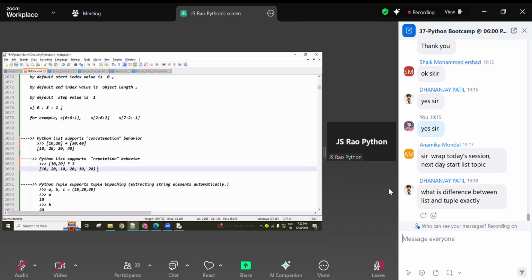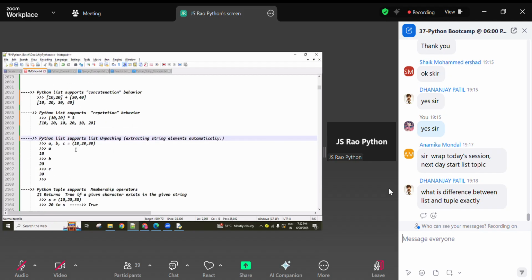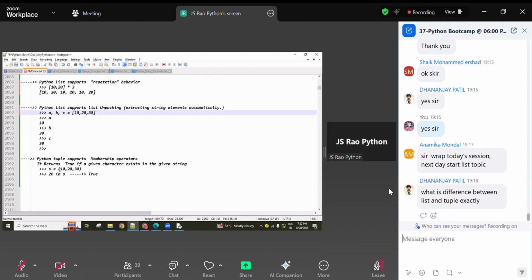Here we can use square brackets. And the next, membership operators also. Every data type supports membership operators. Yes, this is about the list, guys.